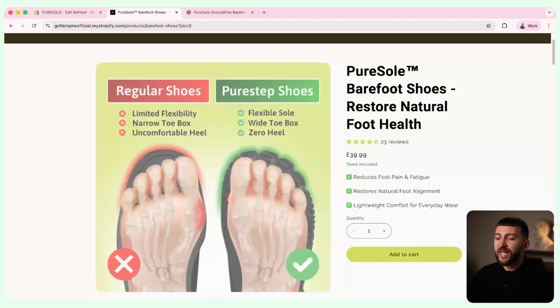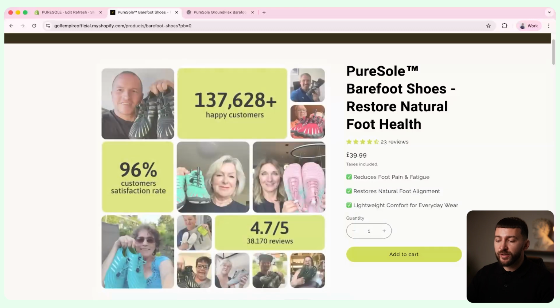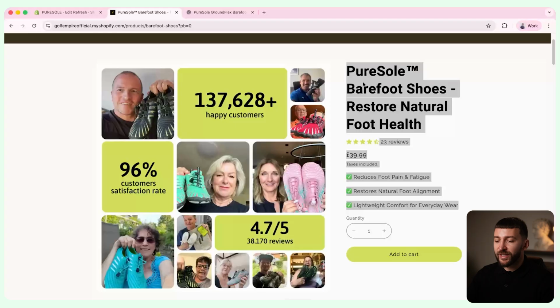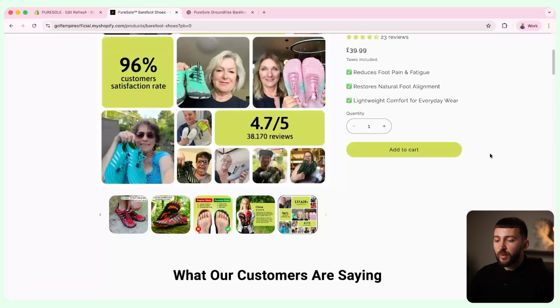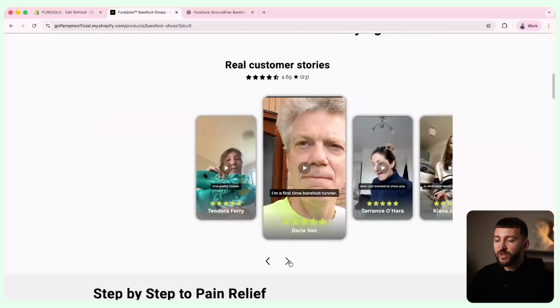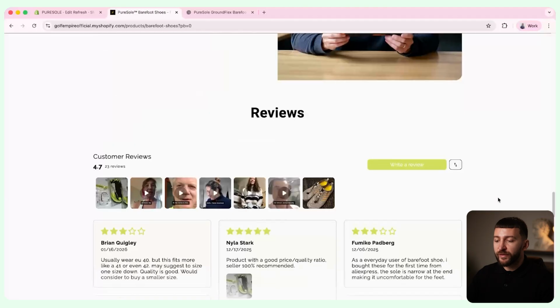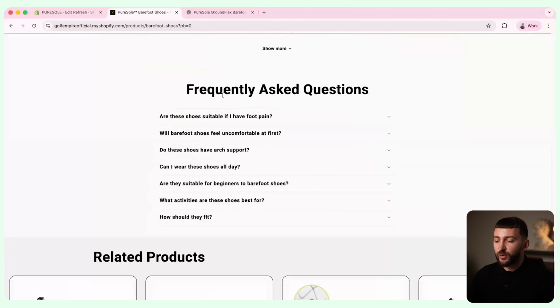Now that we've applied our fonts, we can move on to the more complex parts of creating a high converting product page, starting with our product page layout. Most high converting product pages follow the same structure. Firstly, we have an image gallery including high quality images that display product information, a product title, and a brief bulleted summary of the product benefits. Then we have a video carousel, 4 image with text sections, a product review section, and a product FAQ section.